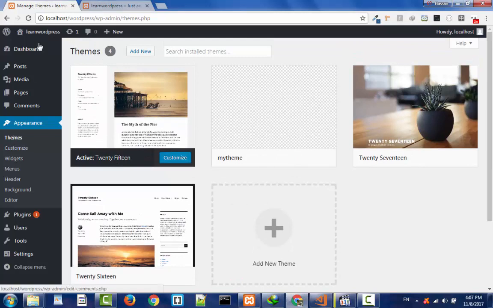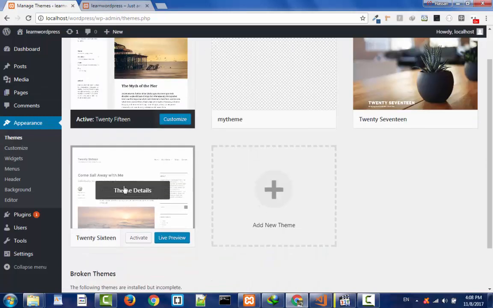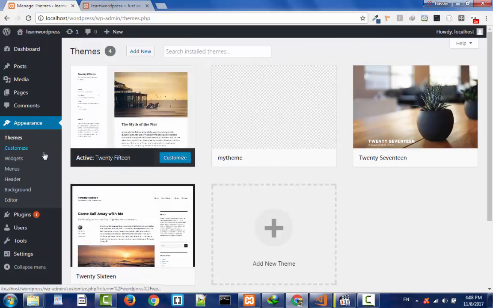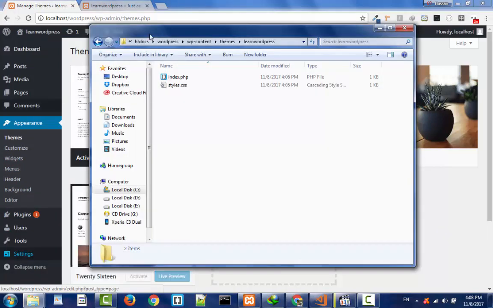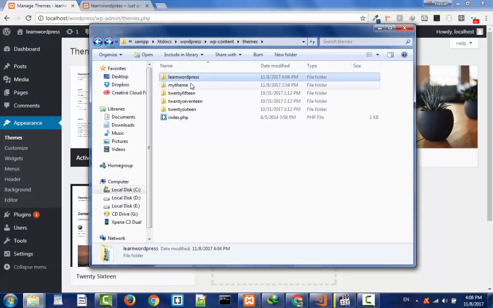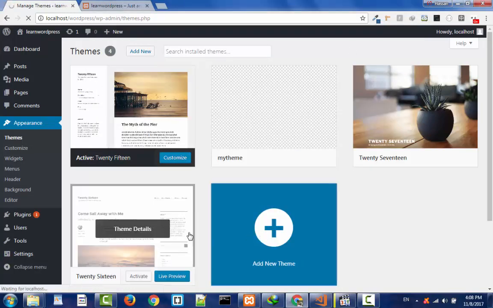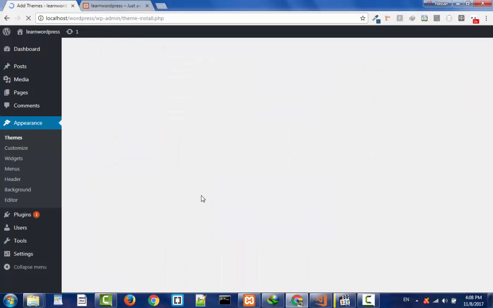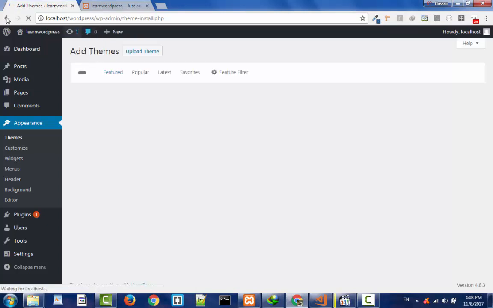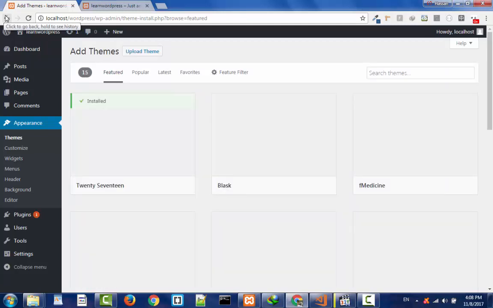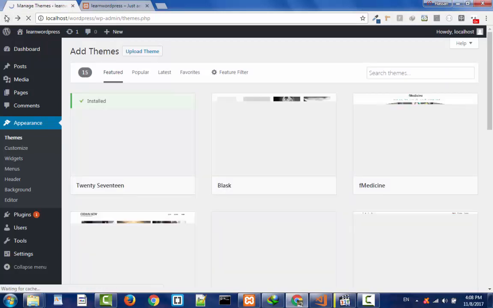If I refresh this page, let me go back and check. This is the Learn WordPress. If I click on add new theme, it will take me to the dashboard. Okay, coming back.